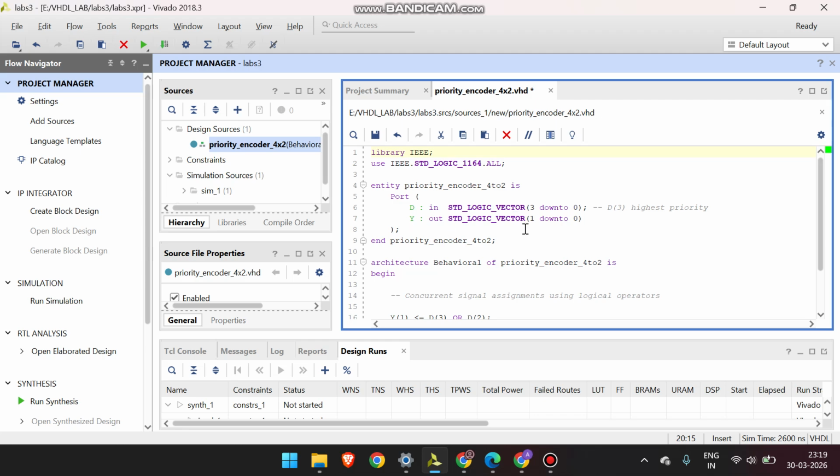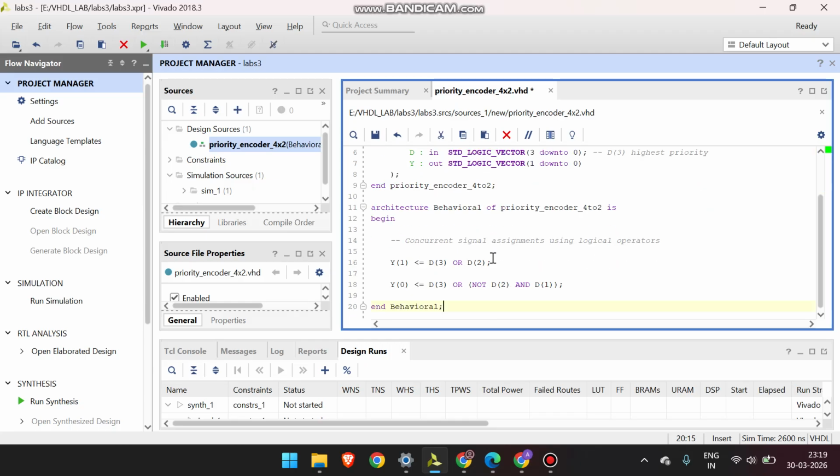In case of Y it is written 1 down to 0, that means there will be two output bits, Y1 and Y0. And here we can see the two expressions for Y1 and Y0, D3 or D2. This is the expression you will get in case of priority encoder 4x2.